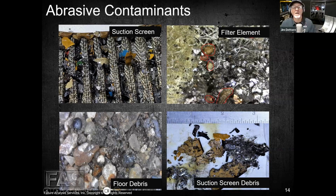So this was a fresh overhaul. This had about 350 hours on it, and I believe this was a Caterpillar 3500 engine. It was a major in-frame overhaul, and because of accessibility or whatever reason, or it got forgotten about, they didn't pull the suction screen for the oil pump that mounts to the end of the oil pan, and they had a catastrophic bearing failure just a few hundred hours after overhaul. And this was some of the stuff I pulled out of the screen.